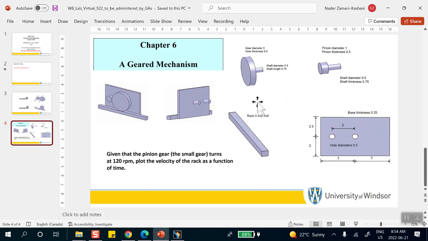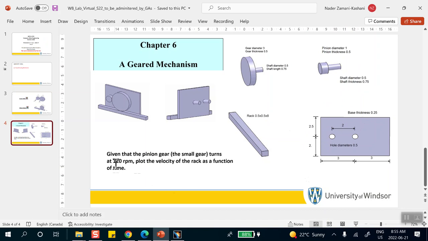The ratio will tell you how the gears interact with each other, and that's pretty much it. So the radii of these things are important, but that's all.